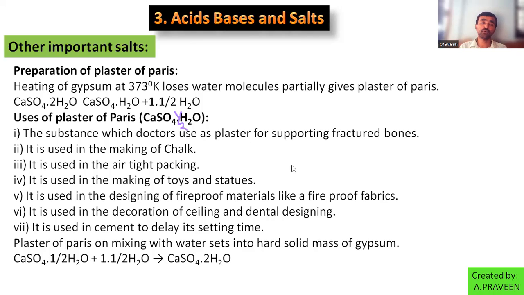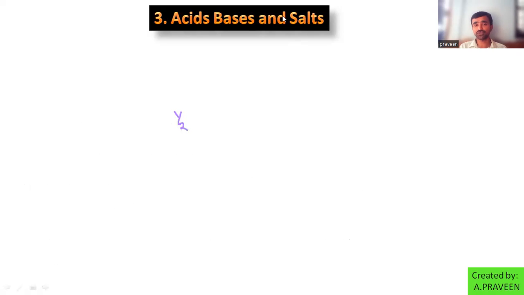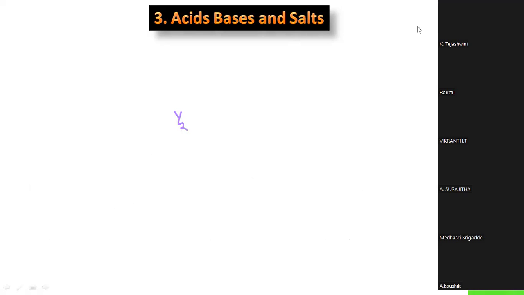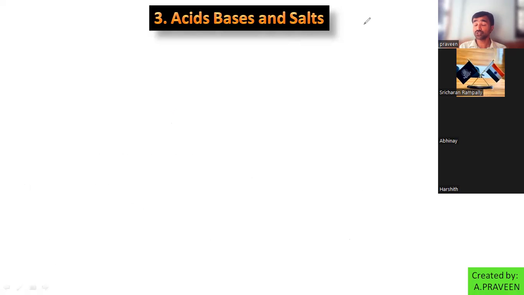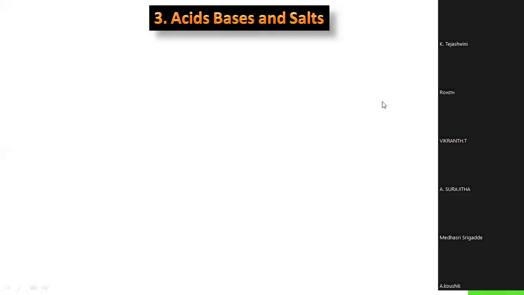So these are the importance of some chemical salts. We have completed chemical salts in our class, right? It is a theory topic, so you need to learn or remind yourself of them. The uses of salts and the preparation of salts with equations are important from your examination point of view, right? I think there may be some doubts about how you feel about these salts.